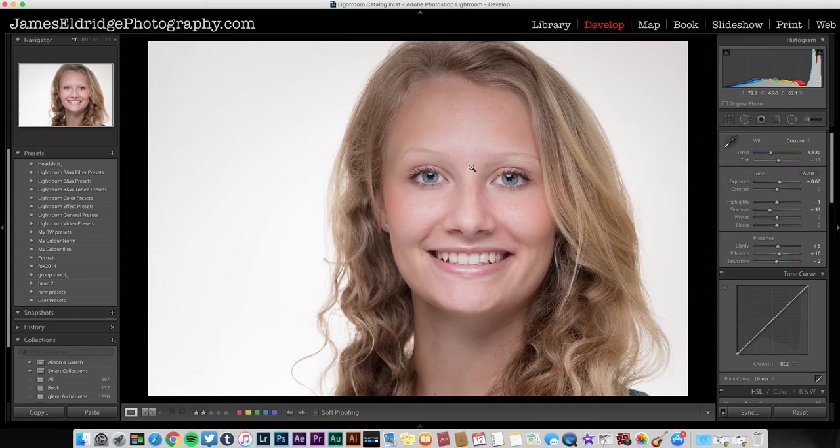You can see it's filled pretty much most of this image with white light, however it's not 100% pure white. Behind the model's hair on the right-hand side and slightly around here you can see just a tiny bit of shadow, a little bit of cast off and drop off from where the light hasn't fully reached. What I'm going to show you is how to turn this image into this image — it's not that noticeable but noticeable enough that when you print your images you'll see a big difference. This image looks very muddy and a little bit mid-grayish, whereas this one is 100% pure white, feels a lot brighter, cheerier, and cleaner.